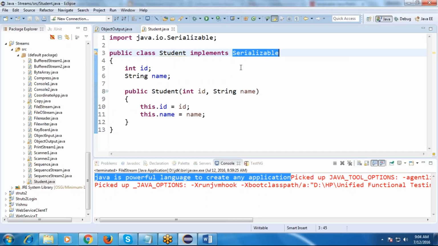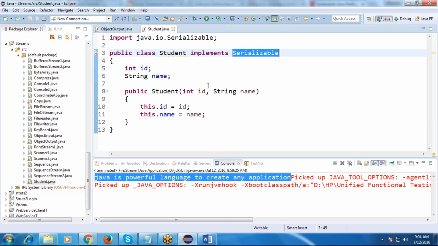That's very important. When we implement the Serializable interface, it means we are going to write this complete object into a stream. That is the meaning of this, the representation of the Serializable interface. Understood?